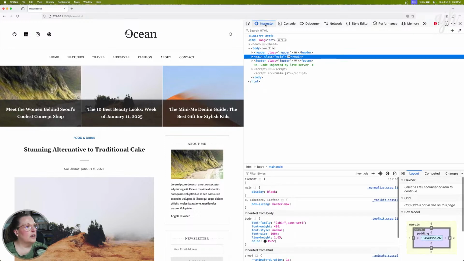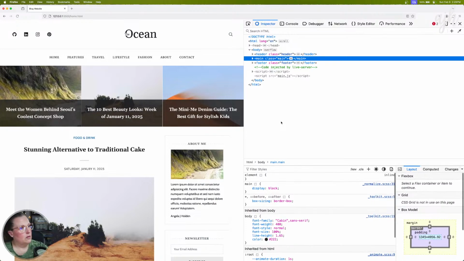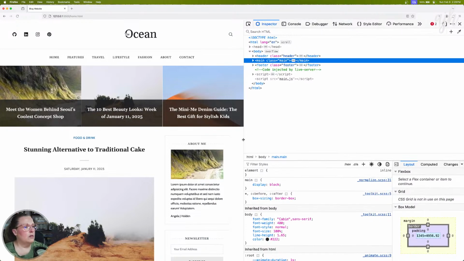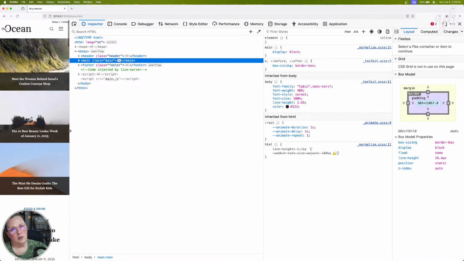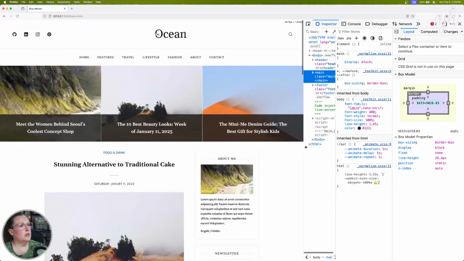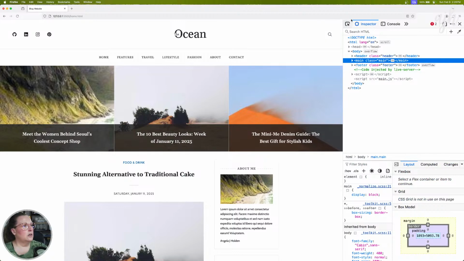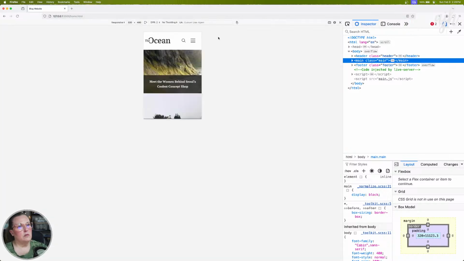I'll look another time. Yeah, this is looking good. This is looking really good. Does Firefox... Here we go. Mobile.